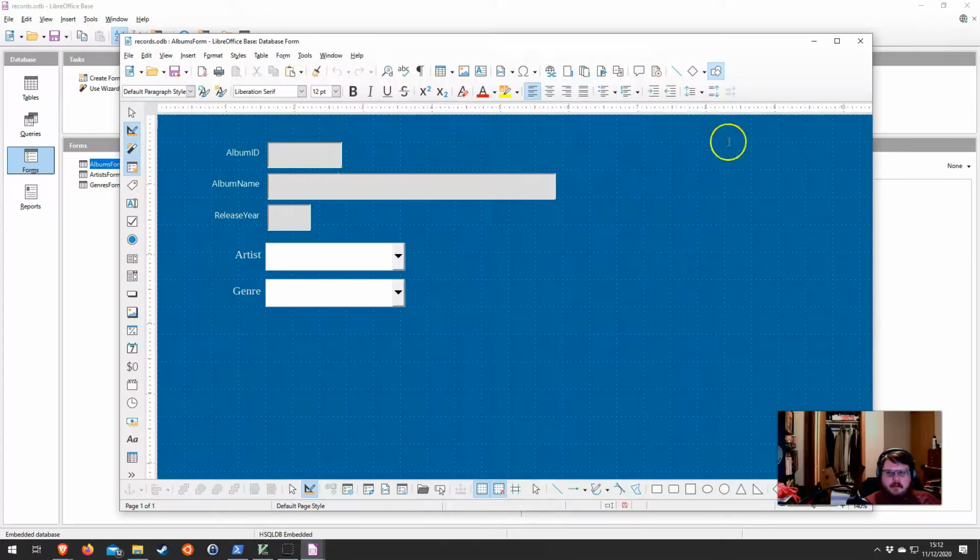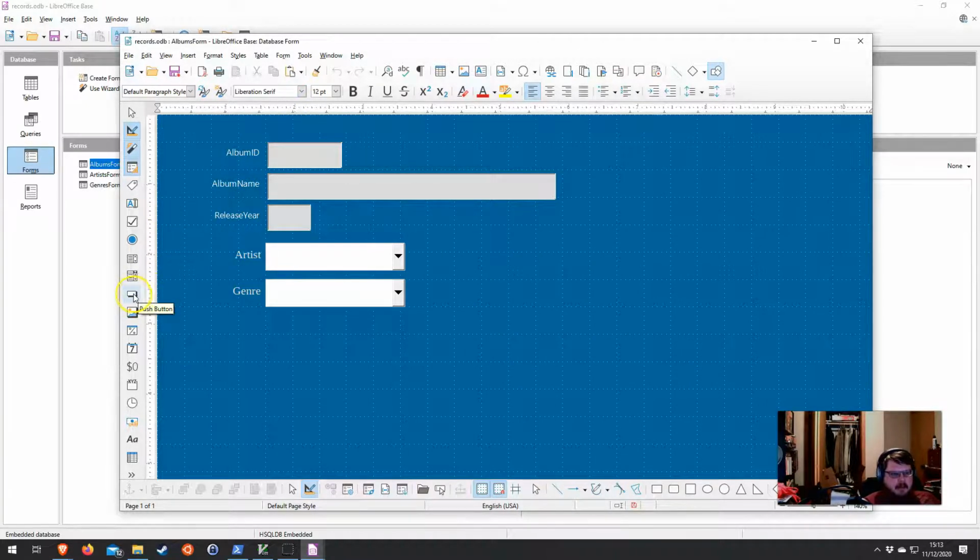We'll edit the form once again, and we want to add some buttons. So normally the tools for navigating the table or the form are just on that little bar on the bottom when the form is open for working. But instead we're going to add our own buttons, because what you can do is hide this interface and make it like a little app that your user would open up. And so in order to do that, we want it to look a little bit more complete.